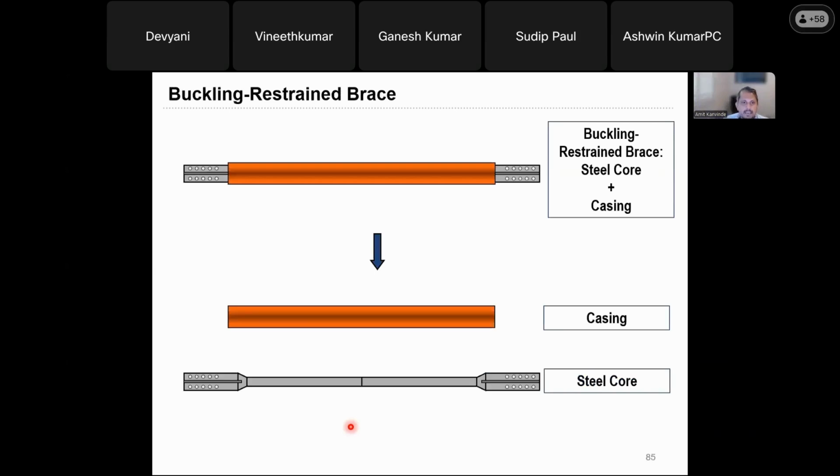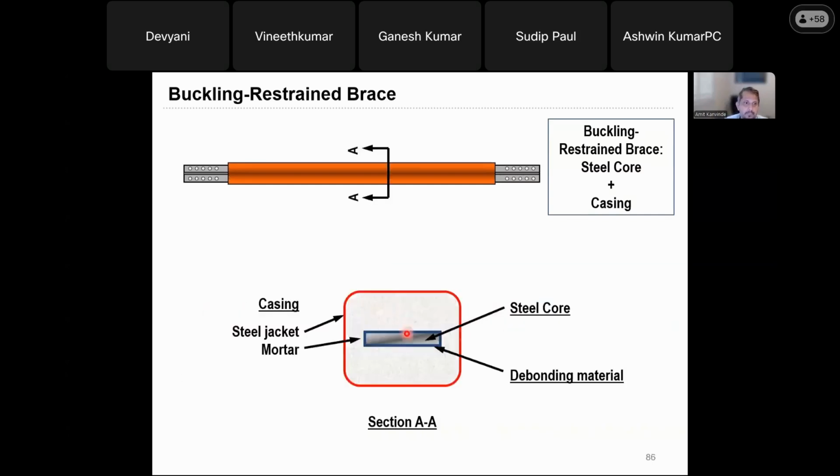In the US now, buckling restrained braced frames are increasingly becoming common and popular. The idea here is that you have a steel core, which could essentially be a flat plate, or sometimes a cruciform shape. The steel core is inside a concrete casing, which prevents the buckling of the steel core. And this is becoming extremely common in the US, especially on the West Coast.